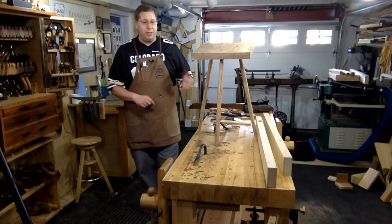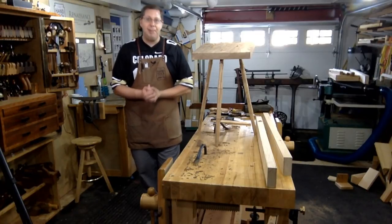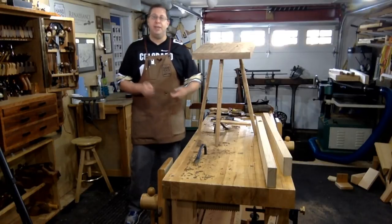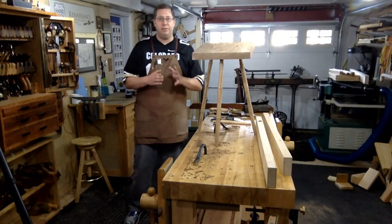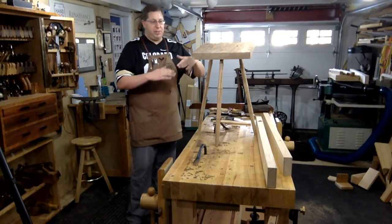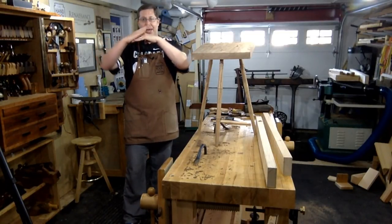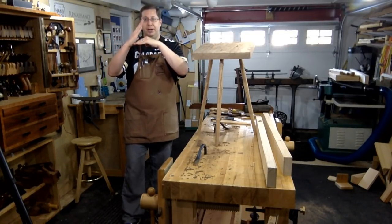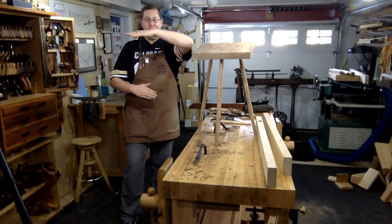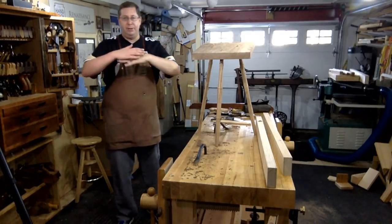And when you're preparing it, you've got to be really, really anal about matching your growth rings. That's why we split or rive out those pieces to begin with. That's why when you shape them with a draw knife, you're really focusing on getting a single growth ring plane. Because if you have multiple growth rings just laying on top of one another, and as I bend that, you see this little section up here running out because the grain is splitting along that line in between. If I have one consistent plane of grain, it's going to bend and stretch and you're not going to have any tear out.